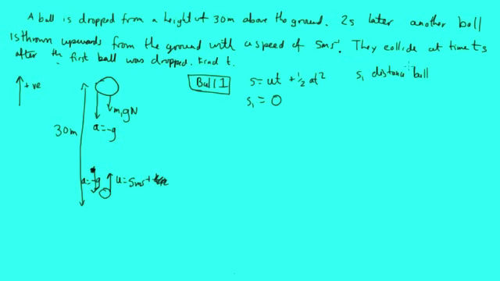I'm going to write ball 1 in here, just so we know. Ball 1 travels before the collision. I just want to make that clear. T1, I'm just going to call it t because the time is the time before the collision, plus a half times minus 10 times t squared. So that will be minus 5 t squared.